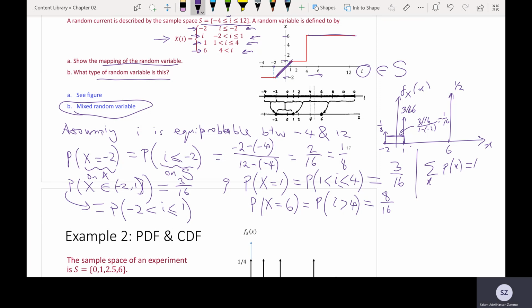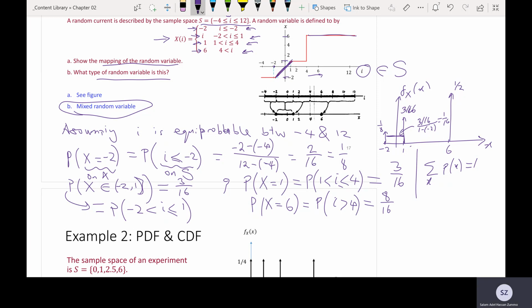Now you can integrate this and you get your series. Now, why did we divide by the width? Because we know that the probability that x is in this region is equal to 3/16. And then we said that it is equally probable. So basically it's equally probable that x is between -1 and -2 and 1. Equal probable means it's uniform. And we divide it by the width because this is the probability of everything of being between -1 and -2 and 1.